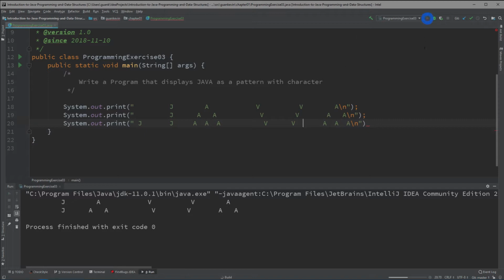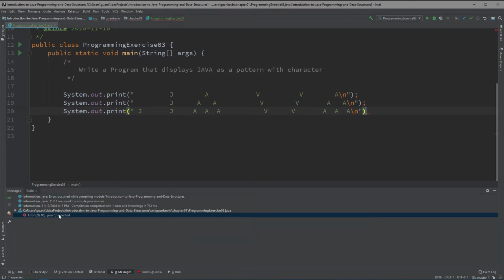Yeah, all right. And looks like, guess what? I made a mistake. In Java, you always have to end your statement with a semicolon. I didn't catch that when I ran it, and I immediately ran it. And the good thing with an IDE is it does catch that for you. So it'll say, hey, did you miss a semicolon? Take a look at line 20 at column 86. There, you are probably missing a semicolon over there.